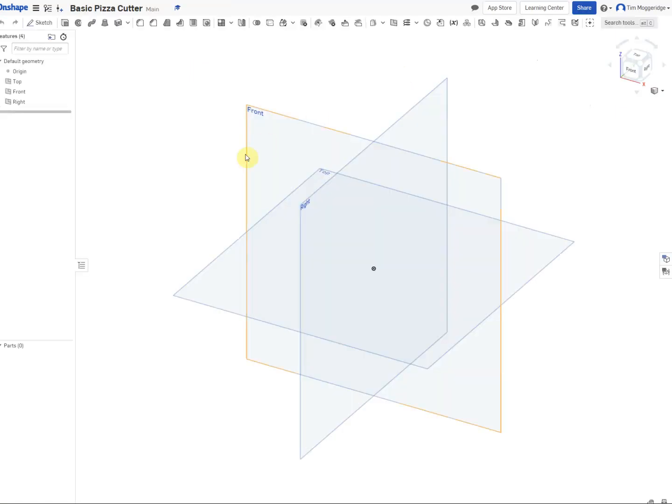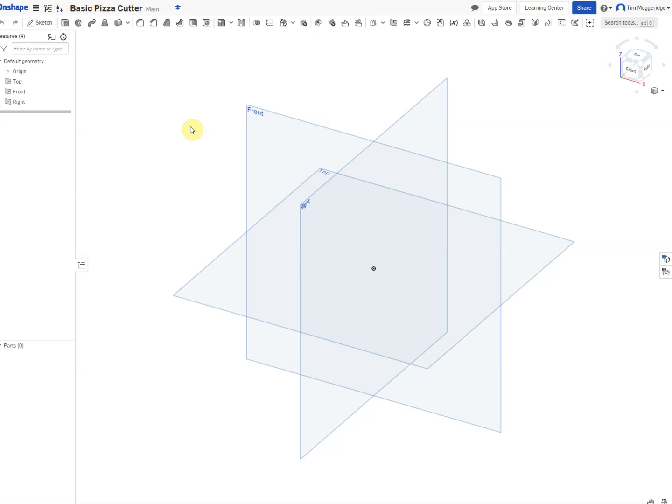So here we have 3 work planes already set up, the front, the right and the top. These are, if you like, bits of paper that we can draw sketches on. We've got our tree over here, which is where all of our features and sketches will appear so that we can go back and edit those. And across the top we've got our different tools that we can use for sketching and applying features. These are context sensitive, so these will change depending on what we're doing on the screen.